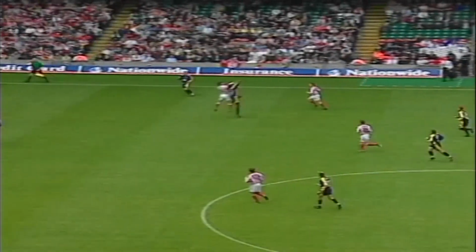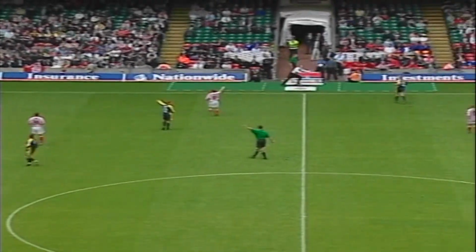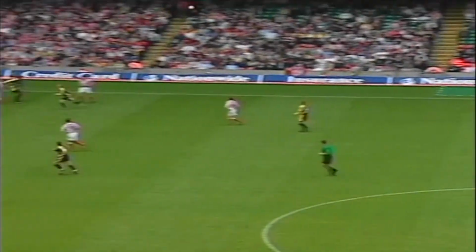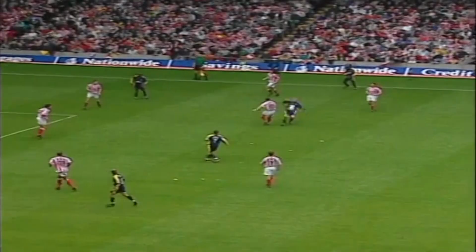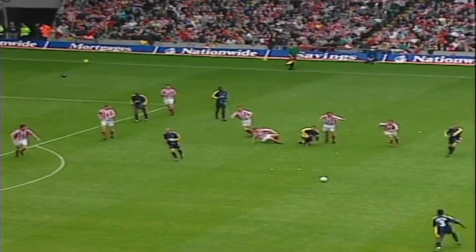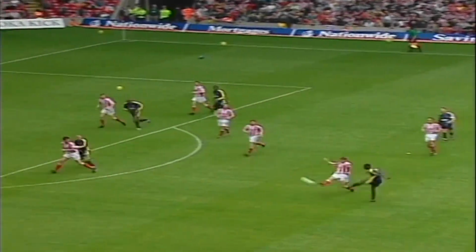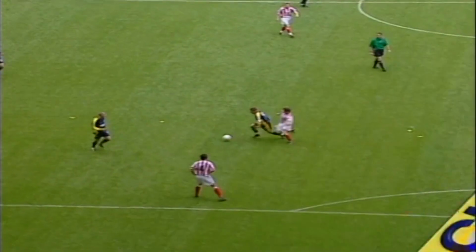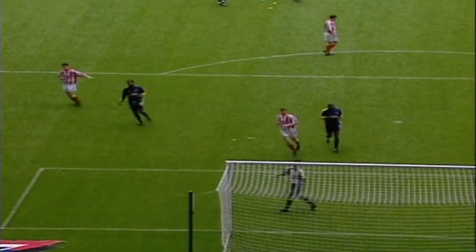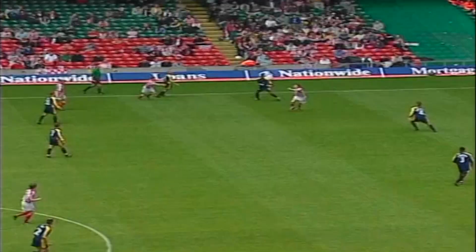Dobson. Get up and come in! Steve Coppell in a real hurry to retrieve the ball now. McCammon. Rowlands. And that's Evans, who's just crowded out. He still managed to keep Brentford going though. Nigel Anderson is going to have a go here. Ambitious for somebody who's not scored in, what, over 3 years now. I always think it's important that somebody is at least making an effort to close him down, and you'll see O'Connor make the burst. Just puts a little bit of pressure on Anderson and forces it.